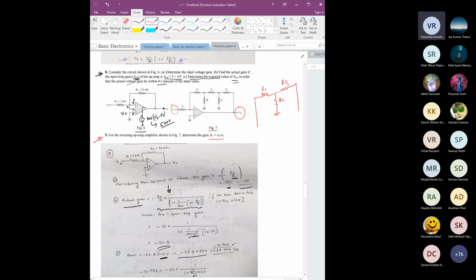The T network was like this, but here, we have done up to this part, right? But now here we have one more extension of this resistance R, right? But the good thing is that all the resistance values are the same here. Okay. So let us see how to solve it.